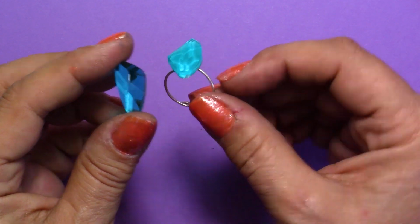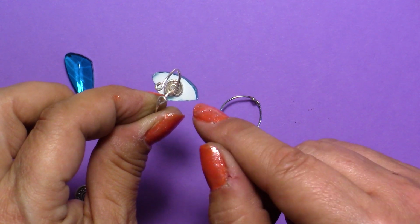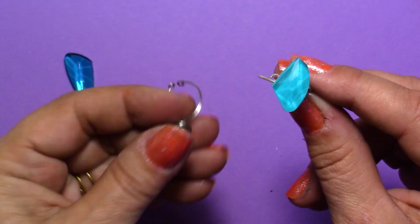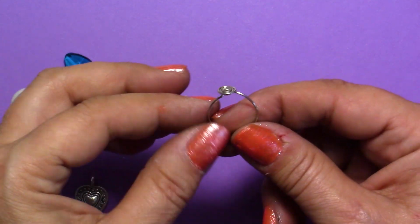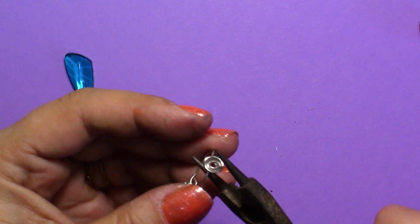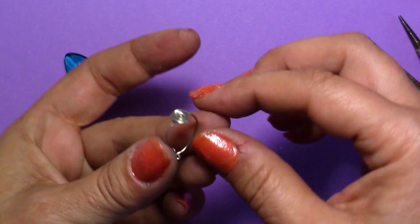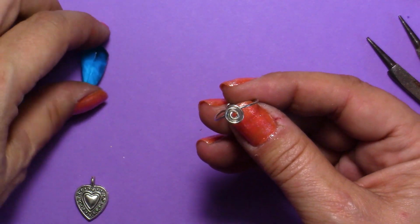But if you don't like it, you can do this, which is exactly the same. The only thing I have done here is that I've used nail polish. You can also use acrylic that I painted the back of it so you don't see the ring underneath. But honestly, because this piece is small and is done quite well, I'm just going to straighten this up. I can see there's a little something there. All right. And it's flat. As you can see, it's completely flat.